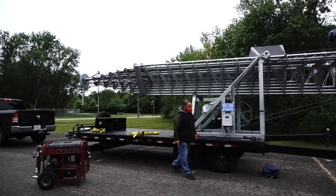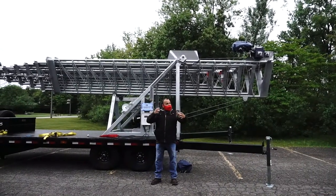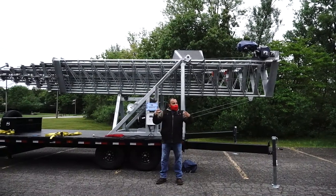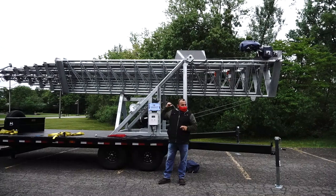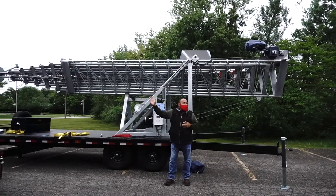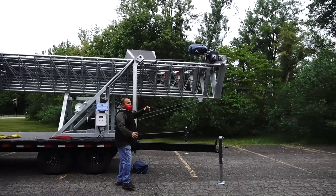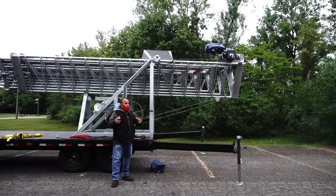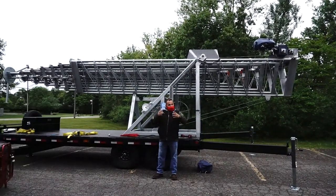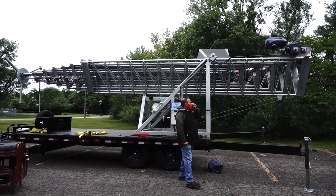That drum is for when you move the tower to the side, so that the spring helps keep the sections from flying out. That's the only purpose for that drum, for transportation mode. It helps the sections move but stay inside and never go out. That's the purpose for that one.